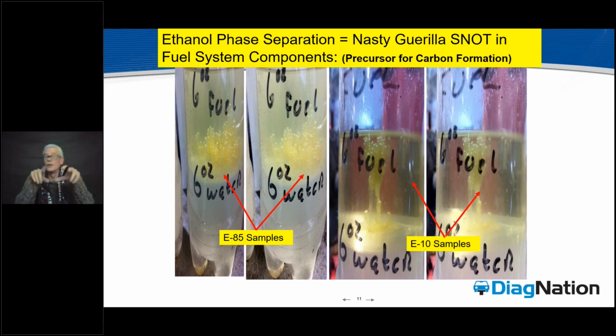This deposit that you're looking at on the screen, the E10 on the right side of the screen, and the E85 sample that we did, both of these fuels had only been sitting for 5 days. And we built them by chemical formula, by a lab formula that was given to us to oxidize the fuel in a natural form, the same way it would be in a vehicle. Part of that included shaking the bottle a couple times a day as if the car was driving around. Part of it was the light, meaning the heat hitting the bottle. So this is real deal.